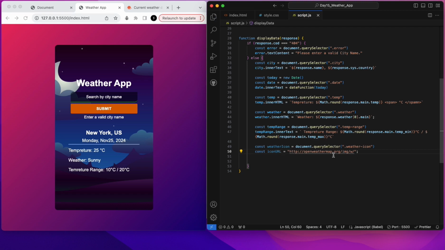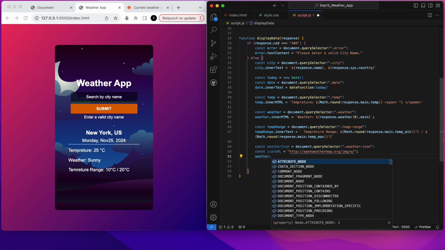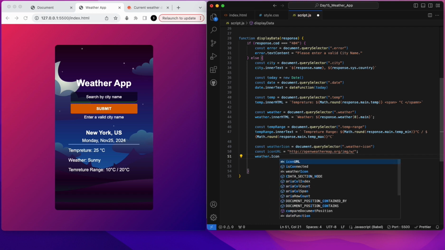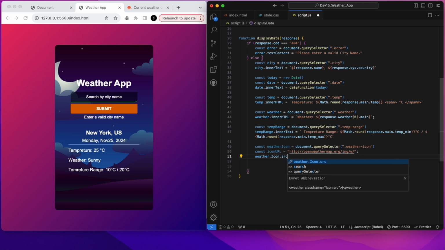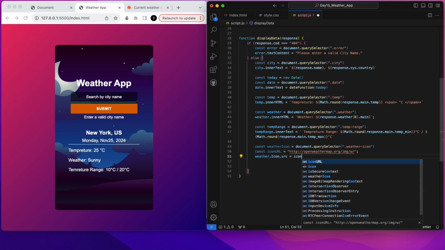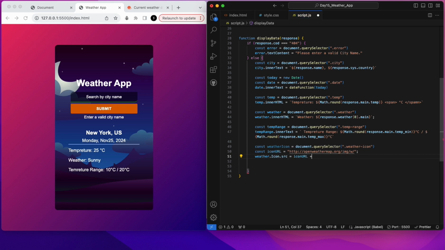You can follow the same structure, and then weatherIcon.src equals iconURL plus response.weather[0].icon plus ".png". That will update the weather icon.